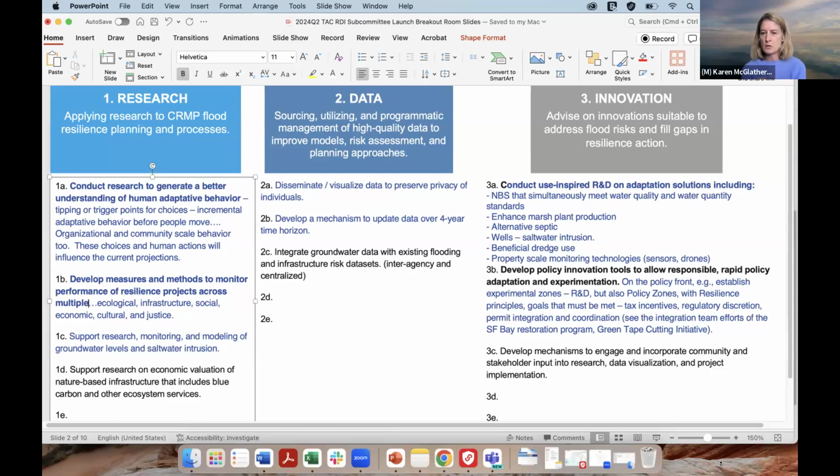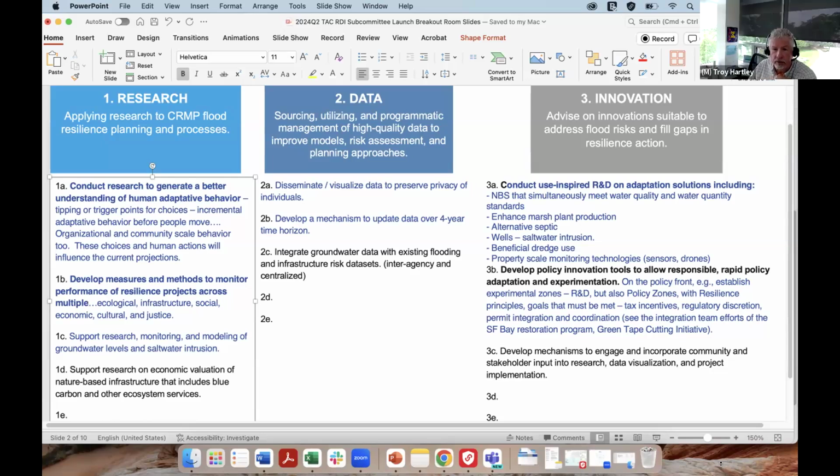For innovation, do you want to take this, Troy? Sure, but I also wanted to make a quick point and underscore the privacy issue. If we get to expand the social science databases here, I'm appreciating that the most vulnerable communities are the ones that are going to continue to be even more vulnerable as a result of climate change impacts and resilience issues. So the privacy issues continue to be important.